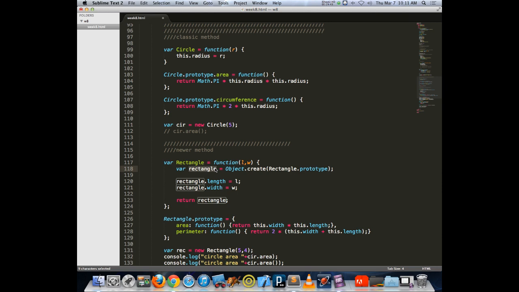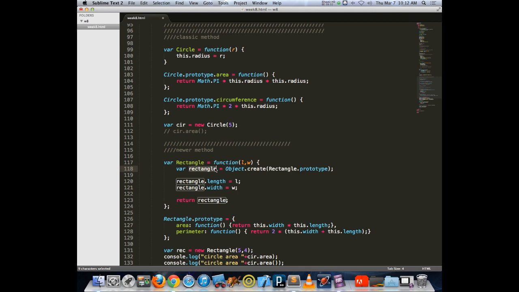But at the end of the day, it doesn't afford you any other real advantages except for clarity of code. And it does have one disadvantage. Now, I keep maintaining that I am not going to test my code in all browsers, especially old browsers. I'm only going to make sure if it runs in Chrome, I'm considering it good enough for now. The new method works in Chrome, but the new method of using Object.create does not work in all older browsers. So that can be a problem.